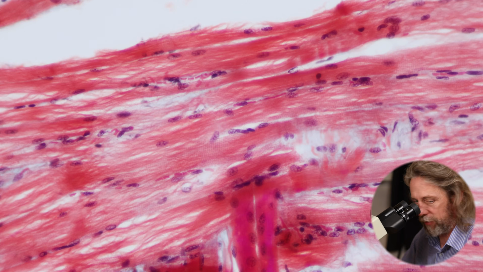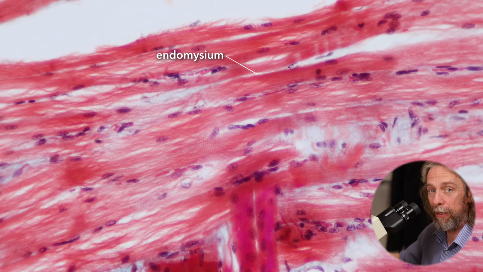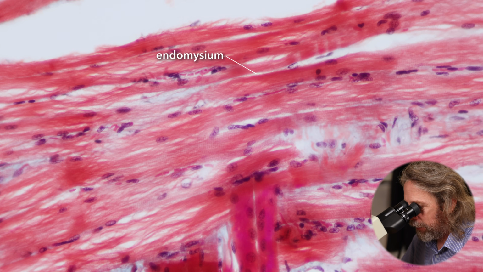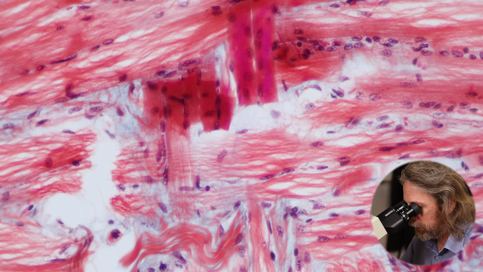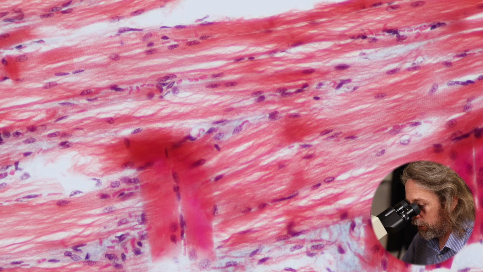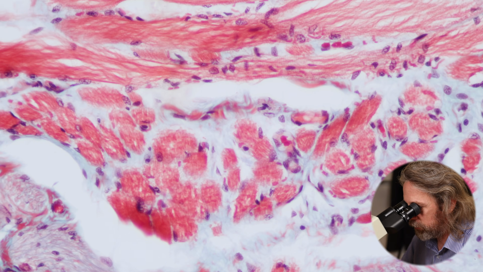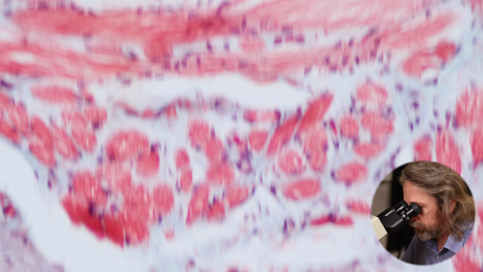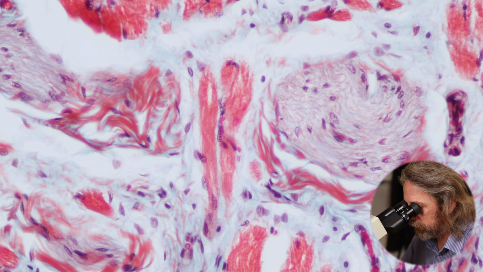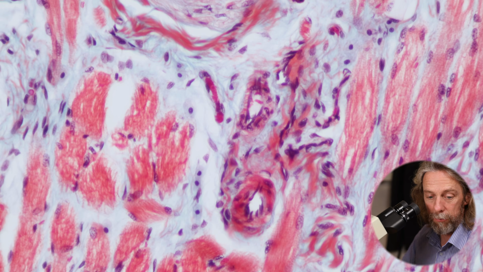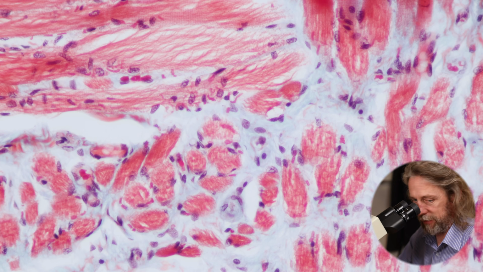So the cell itself is surrounded by endomysium. Like that, it's a connective tissue layer covering the cell. And then a bundle of these cells together and hold them together with perimysium. So that's like the next layer of connective tissue. If we look at nerves and blood vessels, nerves, blood vessels, right? They're in the connective tissue.